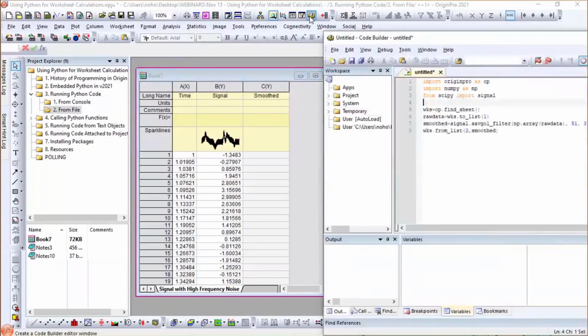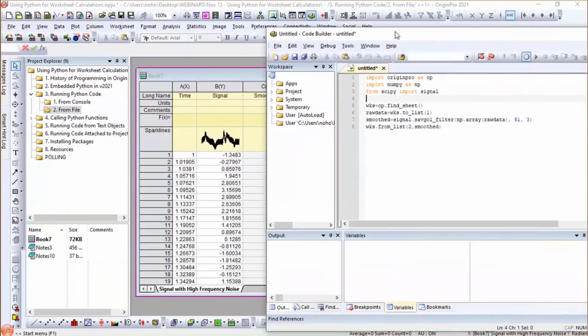Coming back to Code Builder, let me now show you debug so I can step through this code and show you how it runs. If I place my cursor anywhere that I want to add a breakpoint, there are shortcut keys. You can look at the Code Builder documentation. F9 is for adding a breakpoint. So I have added a breakpoint there. Now I'm going to run through this code step by step.